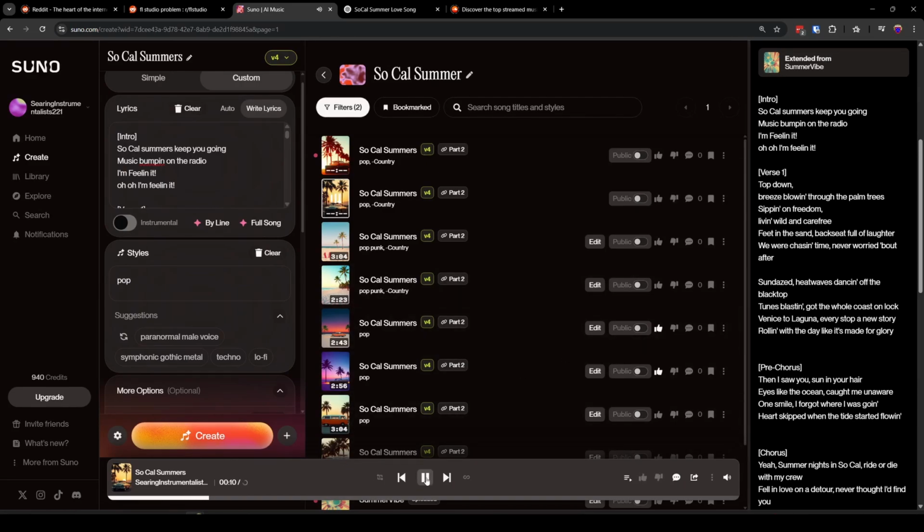No, it's kind of the same. I mean, a lot of these are coming out very similar. With the verse part, the intro, or what I was hoping would be the pre-verse, is just not being sung at all. I'm not really sure what to do about that. Maybe if I call it just verse, it'll sing that part first. And we'll see. I'm going to go ahead and hit create, and then we'll listen to the second of the previous version.